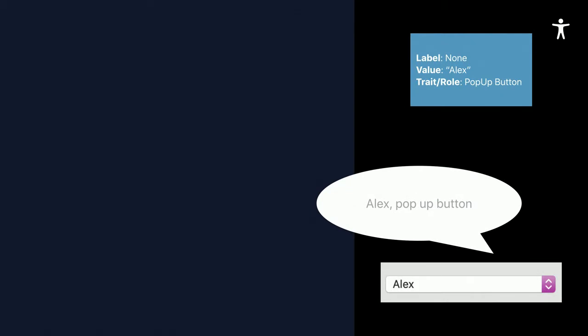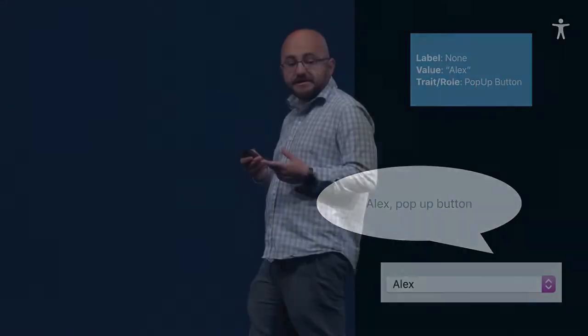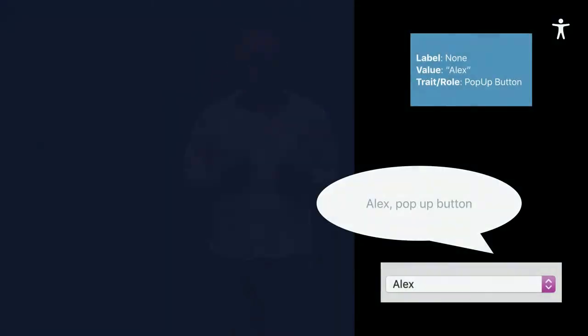There is one last area where SwiftUI can make your life easier with accessibility, and that is labels. Let's take a look at this control, which is actually in our system preferences. Its purpose is to let you pick a voice. You can see the accessibility element here in the top right. It has no label and the value of Alex. So this is not understandable to me as a VoiceOver user, because VoiceOver is going to read "Alex" and nothing else. Who is Alex, and why do I care about him? If I'm using VoiceOver, I don't know. I would have to scan around the rest of this screen to try to find some context.